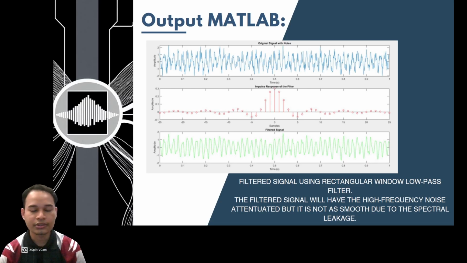Okay, this is the output for the MATLAB for the rectangular window. The filtered signal using rectangular window low pass filter. The filtered signal will have the high frequency noise attenuated, but it is not as smooth due to the spectral leakage.